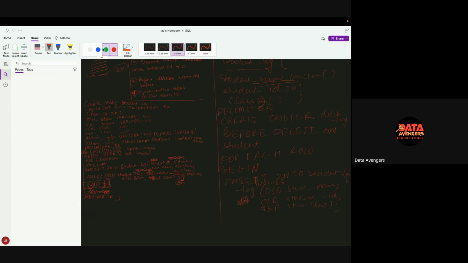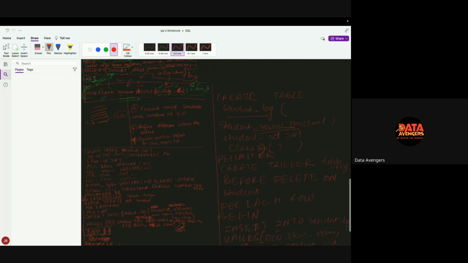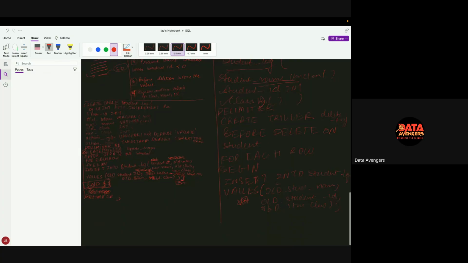Student log मैं लिख लेता हूँ और now directly values I can write. Why can I write directly values, not defining columns? Because I'm filling for all the columns. Yes or no? Yes, भैया. I'm filling for all the columns, so I can directly put in, right? So I'm saying delimiter. Let's use $. So I close this, then I say end $. Then I don't want this delimiter anymore, so I also close this delimiter. Clear?